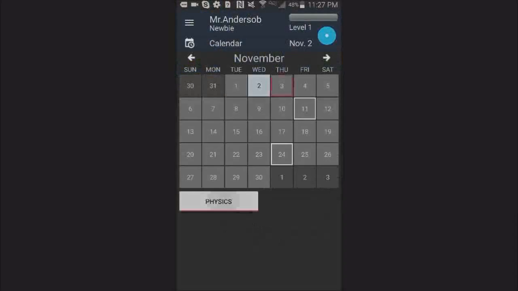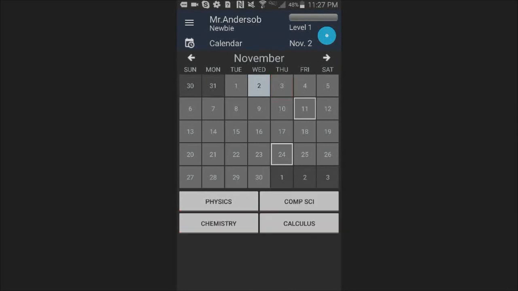Looking back at the calendar, if we click on physics, we can now see the assignment border pop up that's red. So we can see how these come and what assignments you might have. Let's demonstrate this further by creating more classes. I've created 3 additional classes and assignments for each of them.